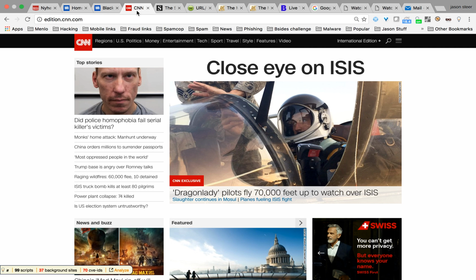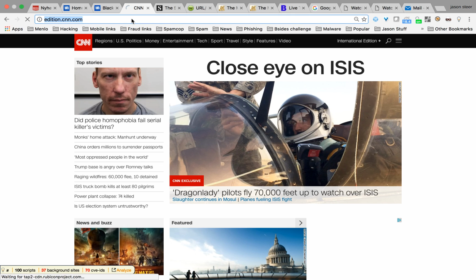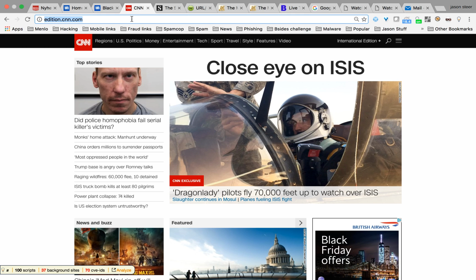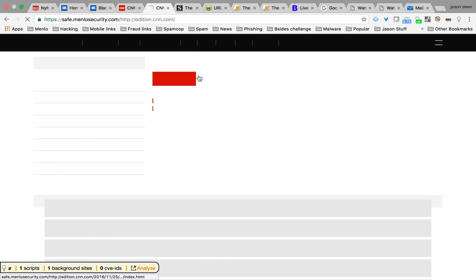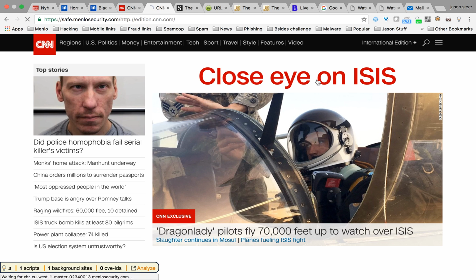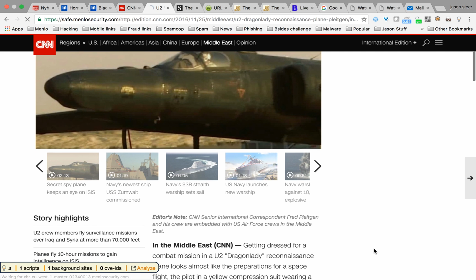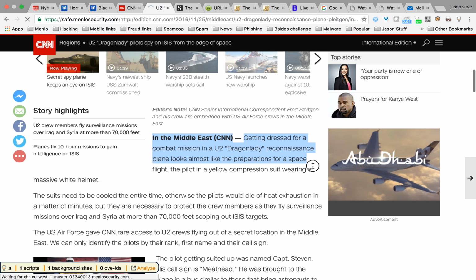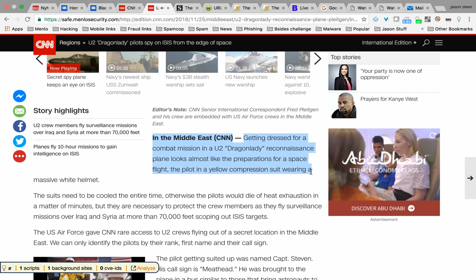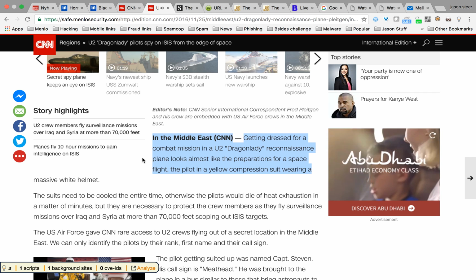So here's CNN. Similarly, here we are with it being fetched directly, 100 scripts from 37 background sites, exposing my browser to 70 CVEs. So now if I do that same website through our platform, I'm just using our prepend mode just to make it easier to jump backwards and forwards. One script, one background site, but again, I can navigate the links. It all works smoothly, no change to the user experience. And again, key point to highlight is why isolation is really nice and easy, is that user experience, that copy and paste function, which we don't have in VDI type solutions.